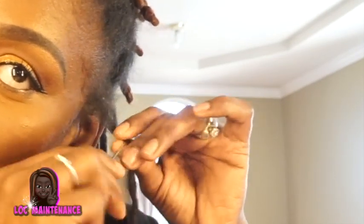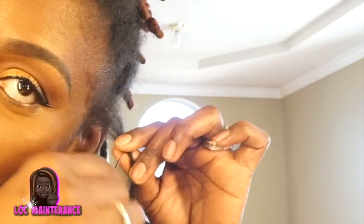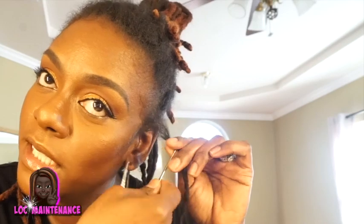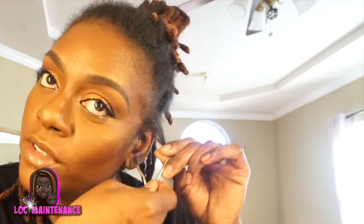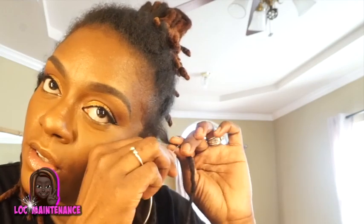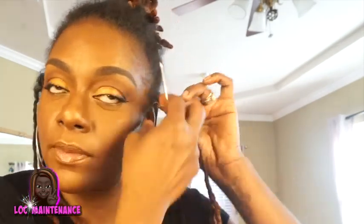So I'm still twisting it around and just bringing, locking it like this. Crocheting it in and out, twist, in and out, twist, and moving it around and just creating little crochets. That's how I crochet my locks.